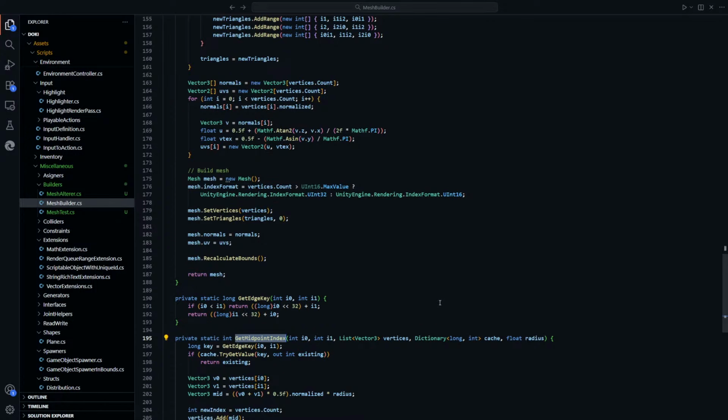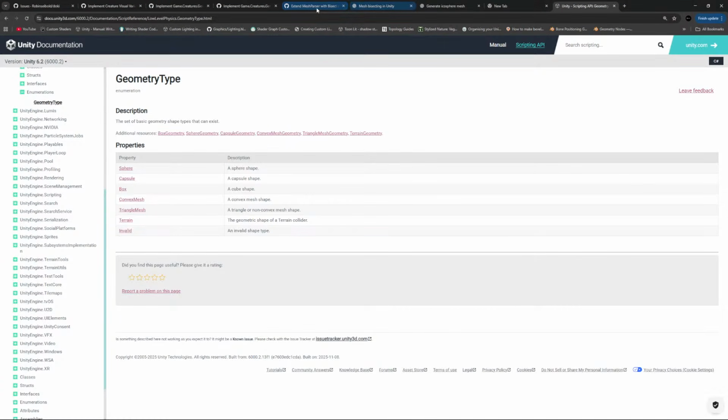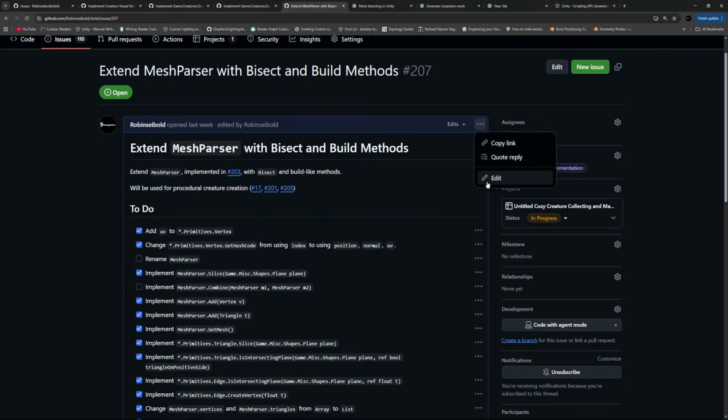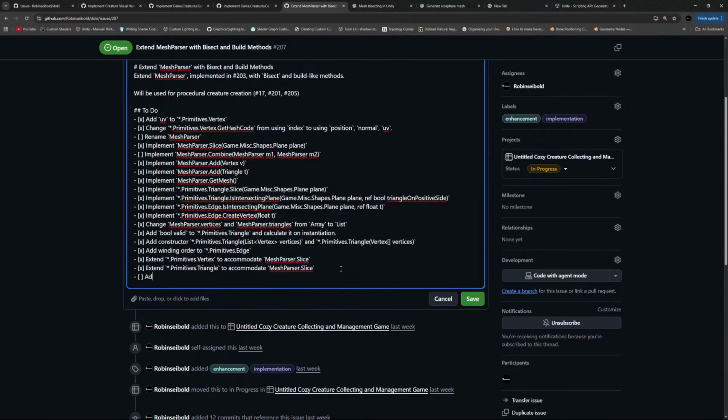I'd rather create a dynamic mesh as step one, alter it, and then at the end convert it to mesh. So we're gonna add mesh parser.